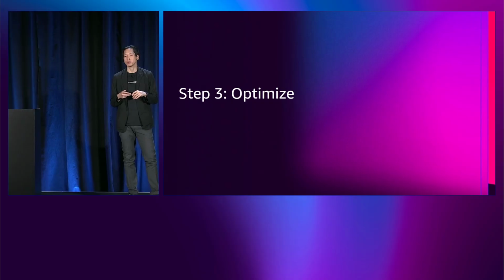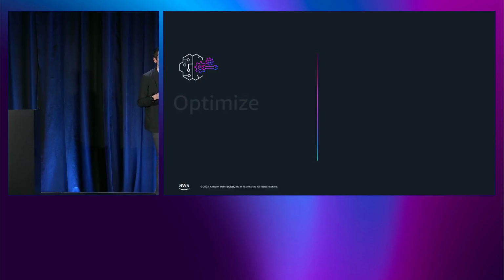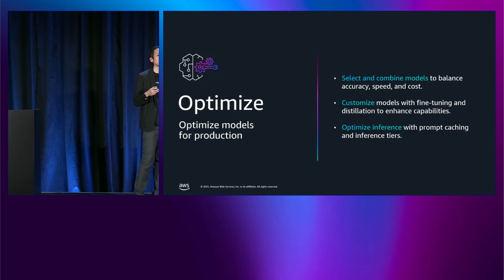Now we can move into the optimize stage. We've gone through, we've evaluated, we have a set of models that we want to choose against. And when we think about optimizing, it's not just optimizing a single model. You optimize the entire system. So you can choose single models to replace, and you can also introduce multiple models. You can optimize the entire end-to-end workflow. You can further customize individual models through fine-tuning and distillation, and then you can optimize how you're sending your inference requests for cost and latency.